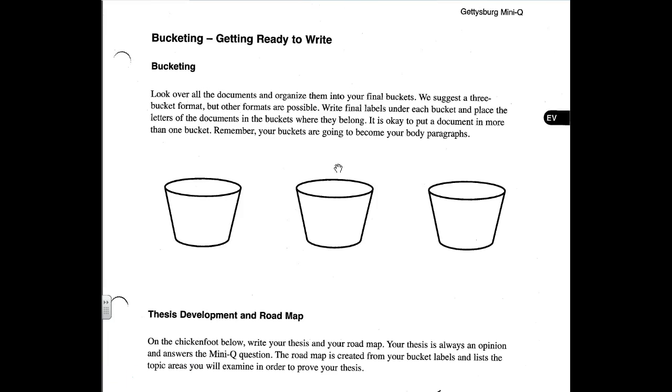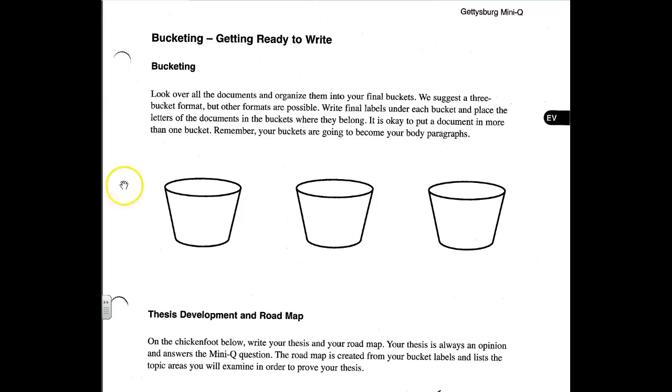Remember, before you write your essay, make sure you do your bucketing, okay? From our packets, we've already labeled the 3 buckets. They're not labeled up here on this tutorial, but from your packets, we should have these labeled. The first one should be geography. Second one should be losses related to casualties, and the third bucket should be labeled morale.